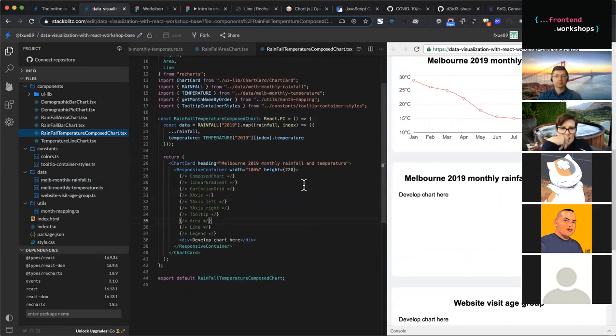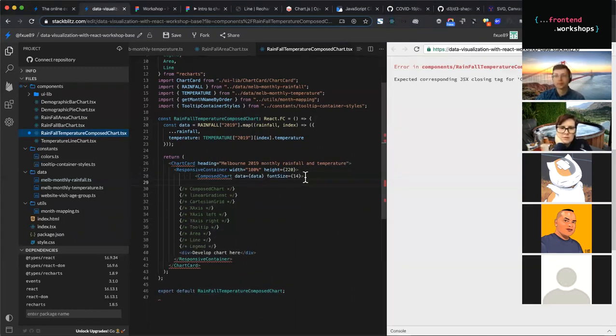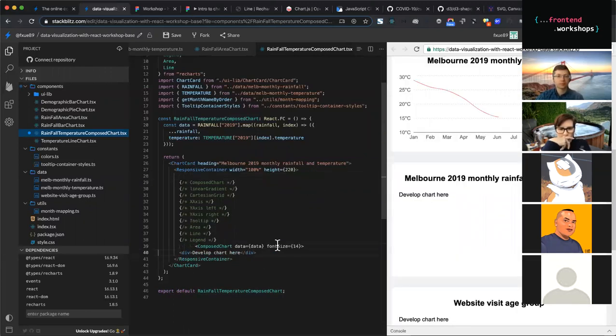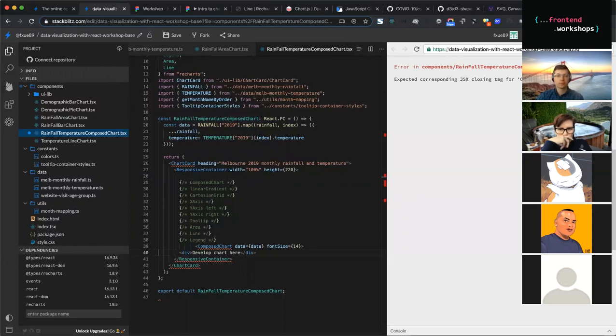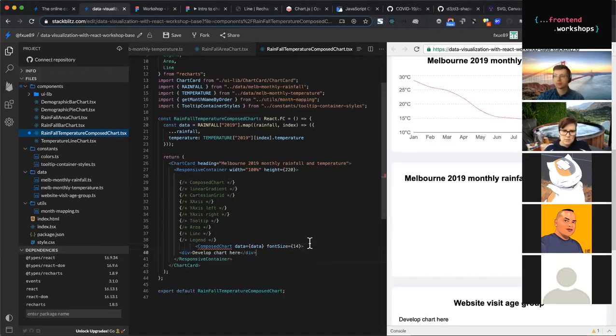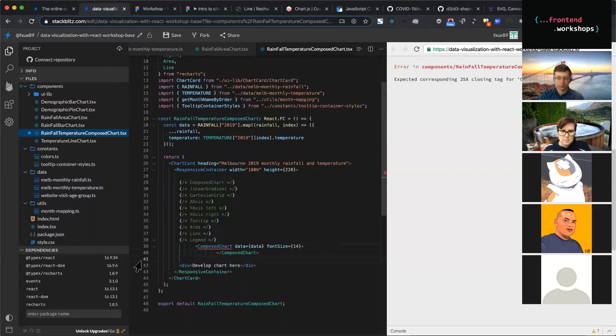Let's put in the container and put in some of the components we created for the previous charts and see how it goes. Same as what we had before. So this chart. Let me remove this.